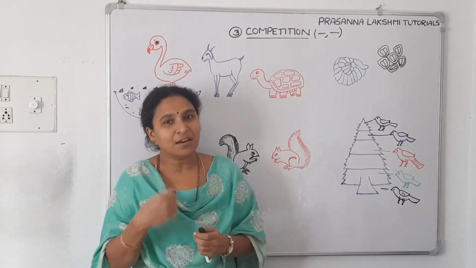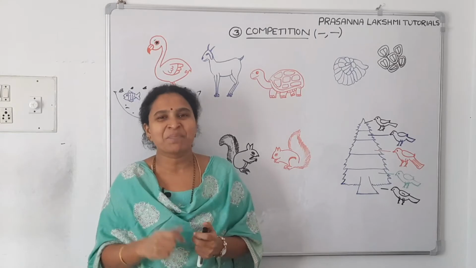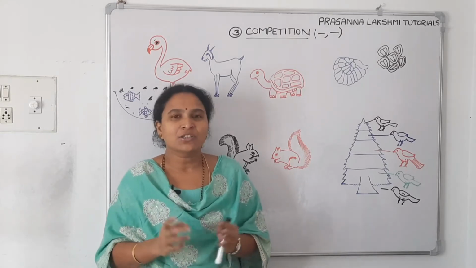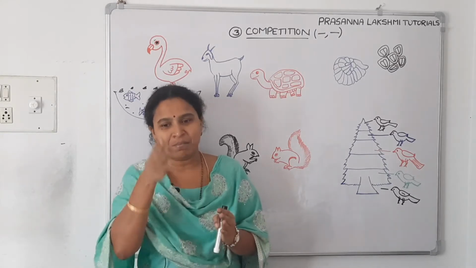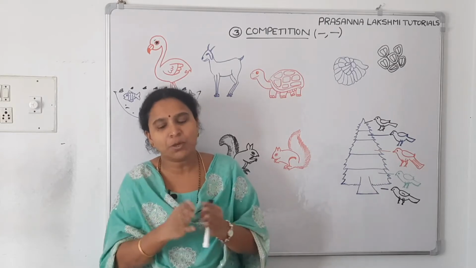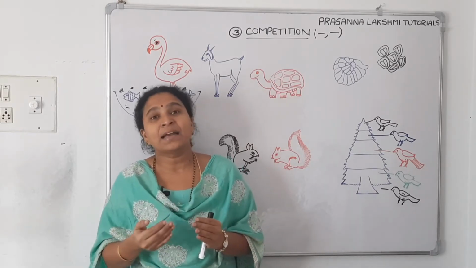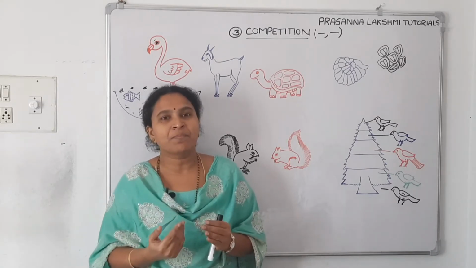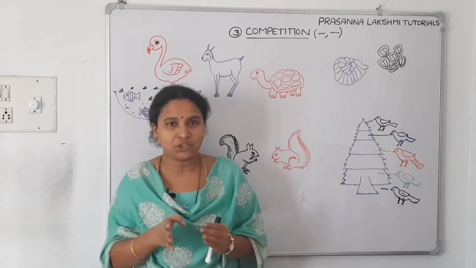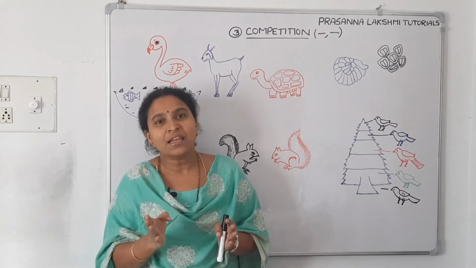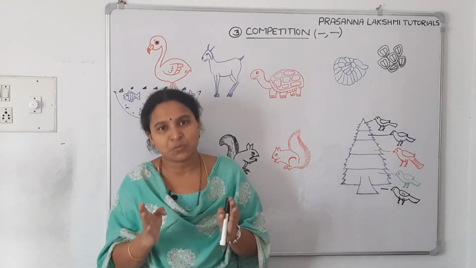Now, in between a monkey came. I am telling about the story. In between a monkey came and said, you people don't fight, I can make it into half and equally distribute for both of you. So these two dogs trusted the monkey and were listening to the monkey. So the monkey made it into two pieces, but purposefully it made one big piece and one small piece.